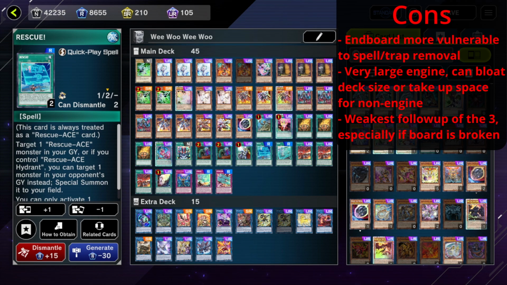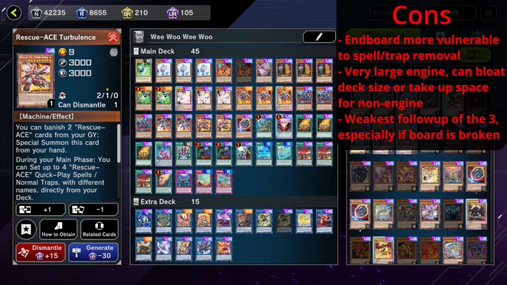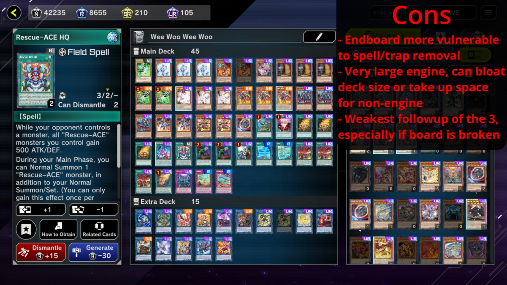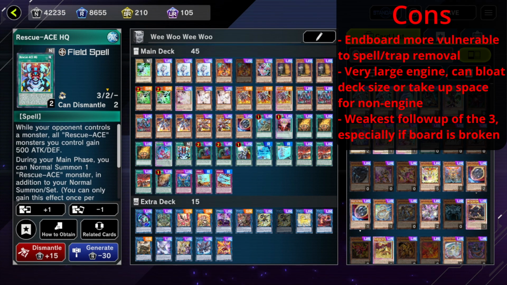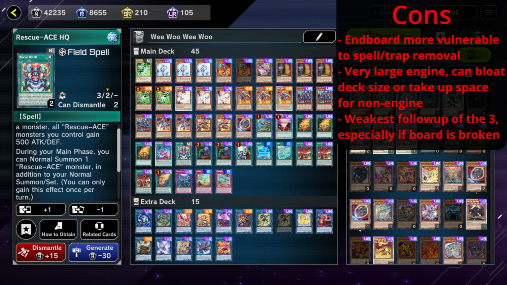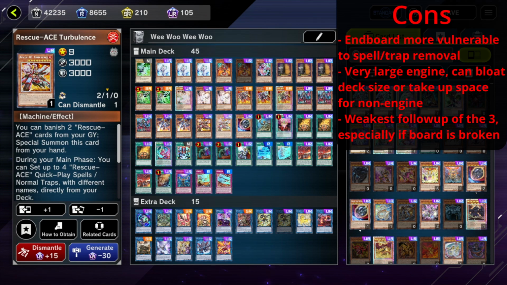all of your Turbulence, all of your searches for Turbulence, all of your sets are on the field, and obviously if they get rid of your field, then you don't have anything anymore. Rescue Ace HQ, you need to hard search this, and also it only really gets you 1 draw. You still need to access the Turbulence again to get the set for a second time, and if they wipe your board, then there's a decent chance that you might not have the resources to rebuild your board and get back to Turbulence. So just keep that in mind.